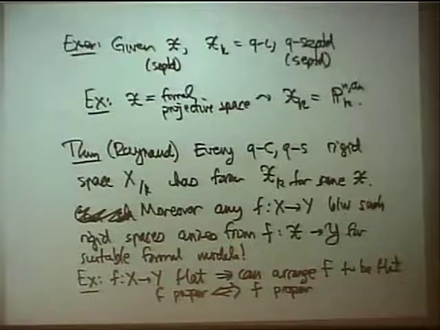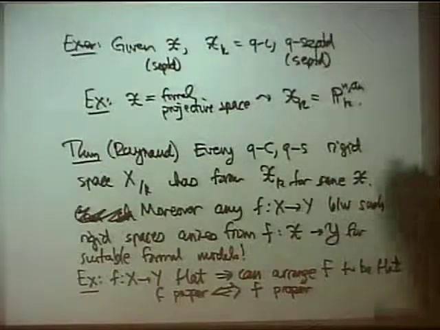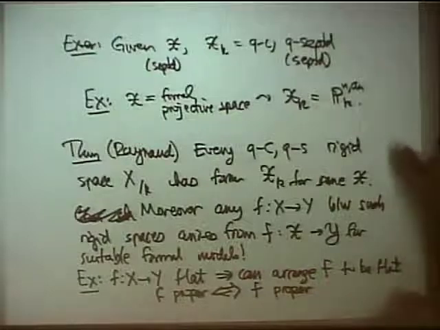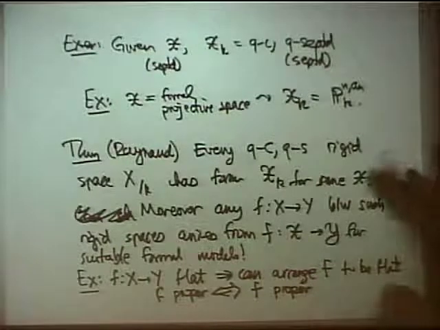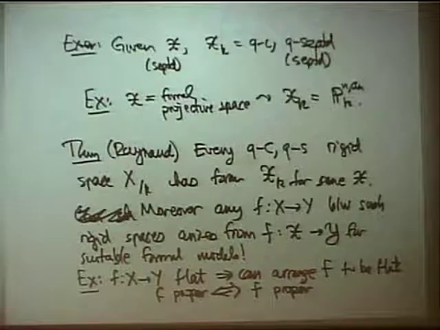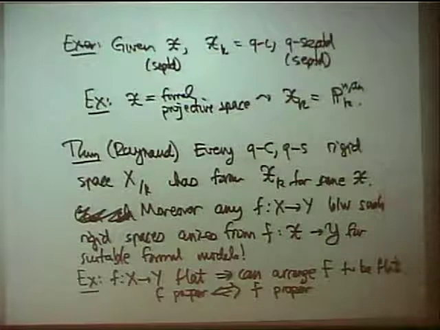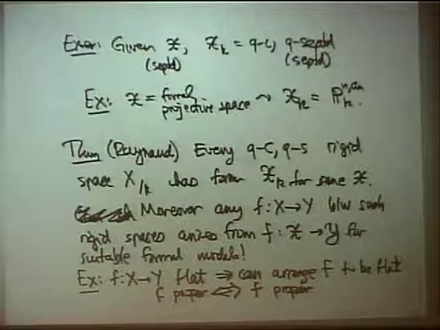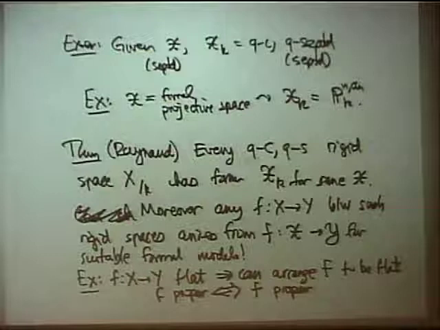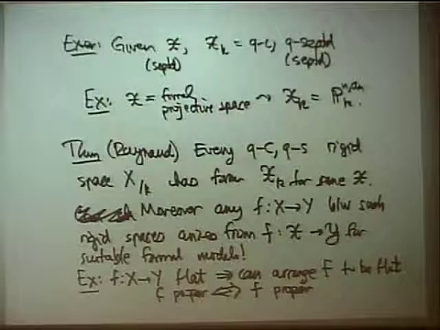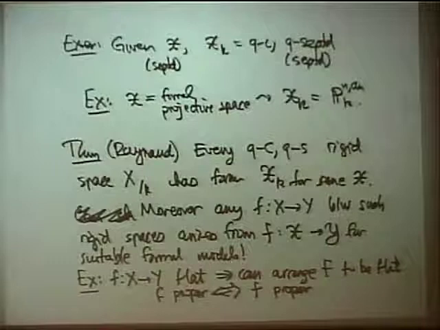And the last comment I'll make about this Raynaud theory is, although it is extraordinarily powerful, in some sense, you lose more because the integral model is not unique. So you don't even have an honest space to work with anymore because you can keep changing the formal model. So with experience, you can get used to working with these things, but it's not really the right answer to the question of how do we make a more workable theory of rigid spaces that doesn't keep getting hung up on admissibility problems. So Berkovich's theory does give a better answer to that question at the expense of some technicalities, and so I'll take up the theory of Berkovich spaces in the last two talks. Thanks.